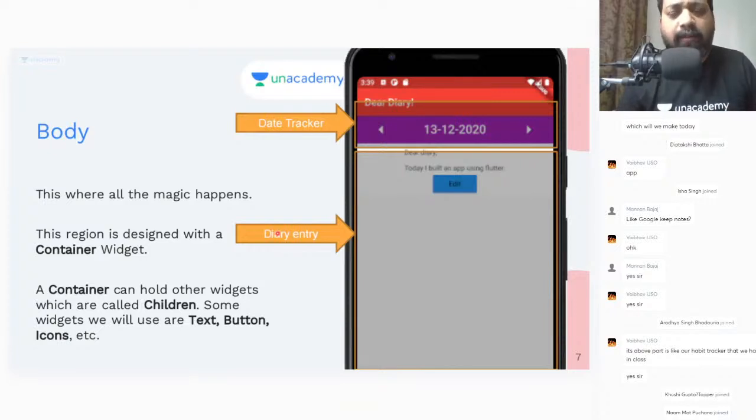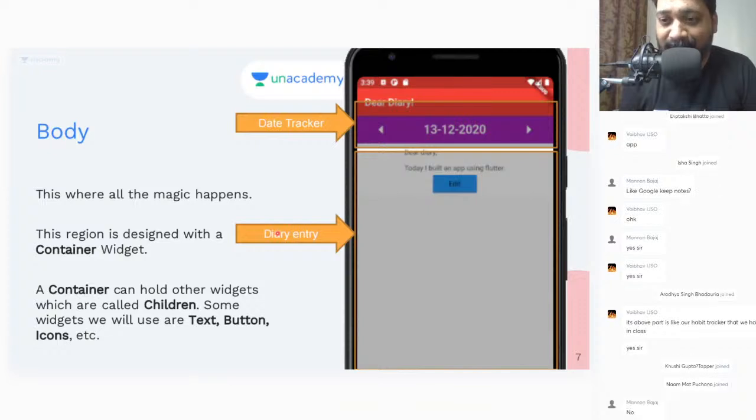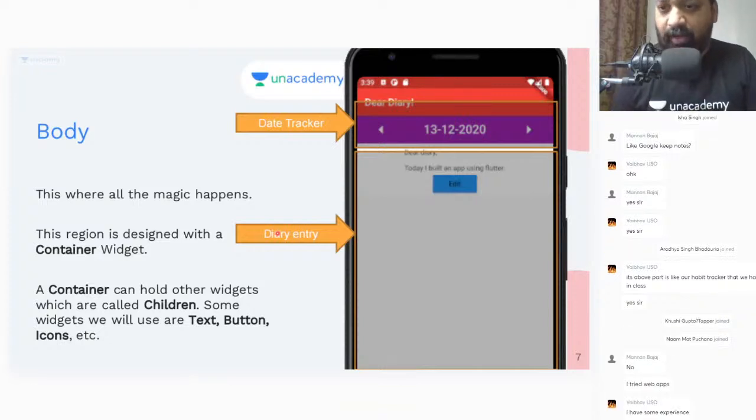Okay. And before we get into actually starting the work, I want to understand from you people who are on this session already, how many of you have any mobile app development experience? Answer in yes or no. Do you have any programming experience, any mobile app development experience? Don't ask names. Okay. Manan, you said no. Anybody else? Can I have some more responses so that I know how deep to go into this? See, the idea is you tried web apps, all right. You have some experience with web apps. I know you. And anybody else? I have a few more people here in this session.